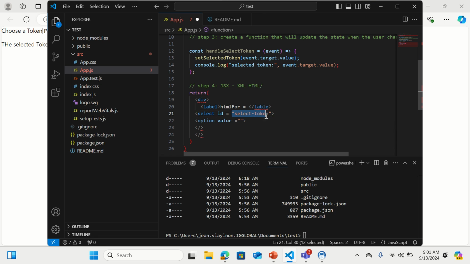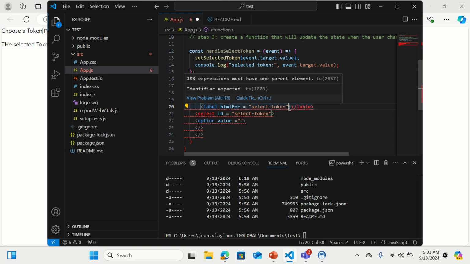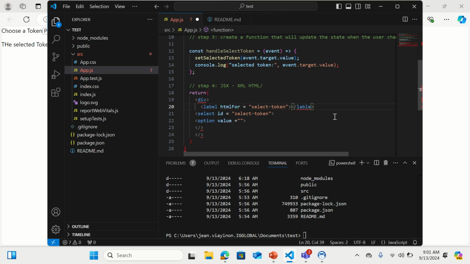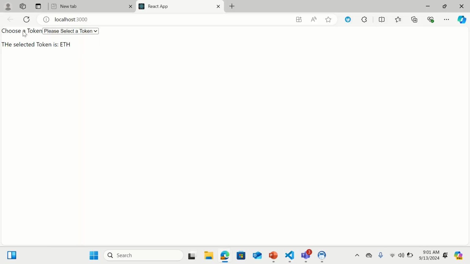So this htmlFor is just used to set up, whenever we find the same ID, it means that this label is actually for that drop-down form. It's like I miswrote this. It's okay. So it will match the label with the form, and it will notice that this label is actually for this form.